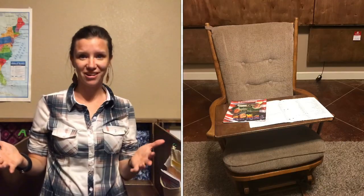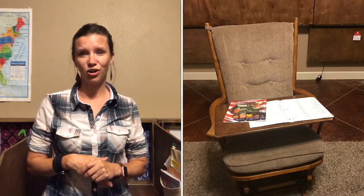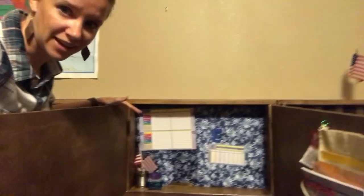I have six kids in school right now and I have five desks that they sit at. The younger one sits next to me. I pull up a rocking chair — it's easier than the couch because I can move it around — and I sanded a board that goes across the top of it so that I can sit there and score and check their work. For our desks, we have the dividers, very much like an ACE desk.